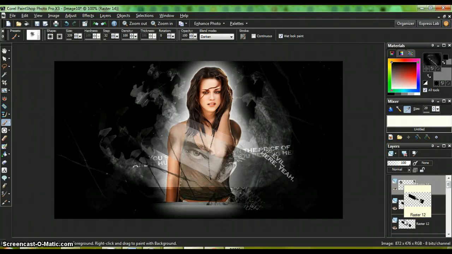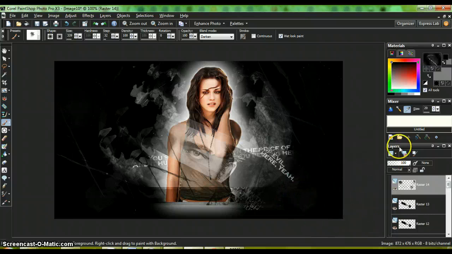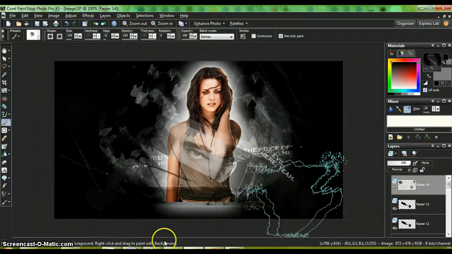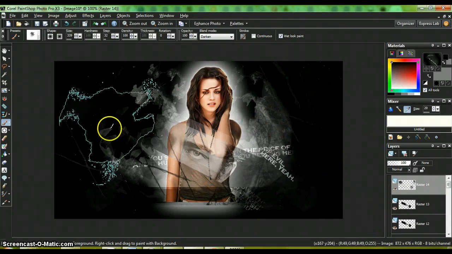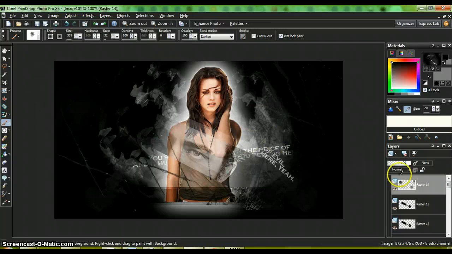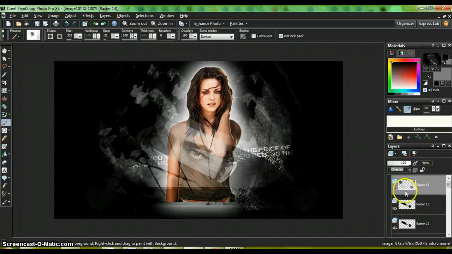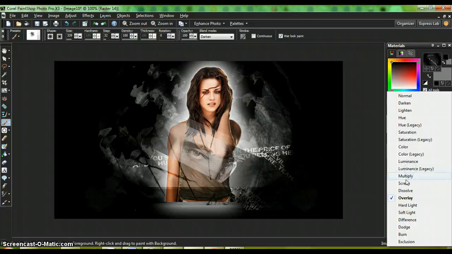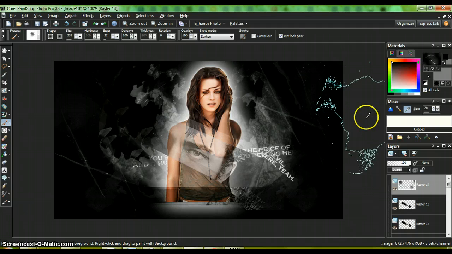It doesn't necessarily matter what you have in these areas, and you'll see why in a second. You can screen them so you can have some sort of grungy effect.